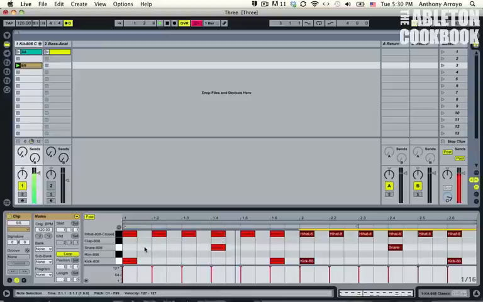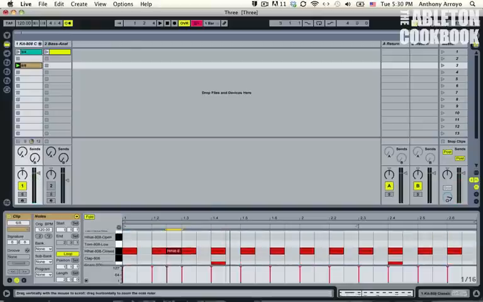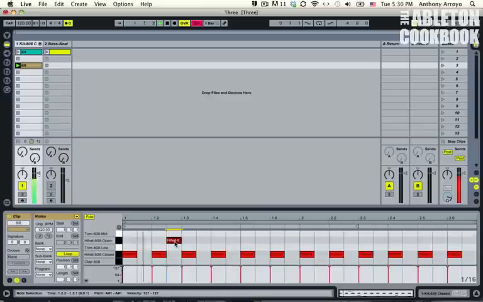So you can see that this is a little bit more amenable if you're trying to do something a little bit more traditional, but you still want it to have a little bit of swing, then you can do this kind of thing.